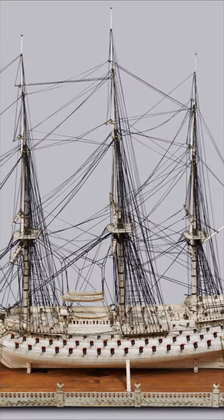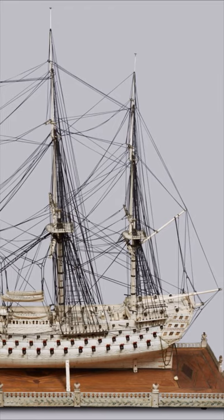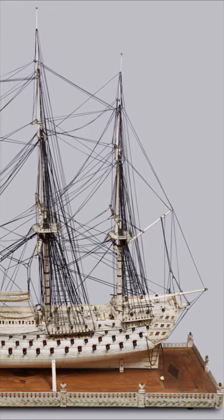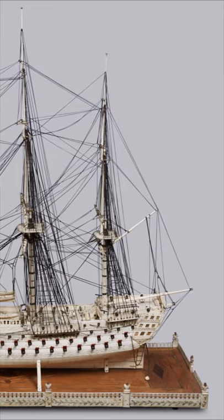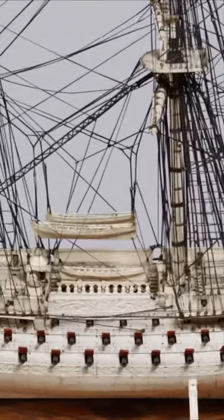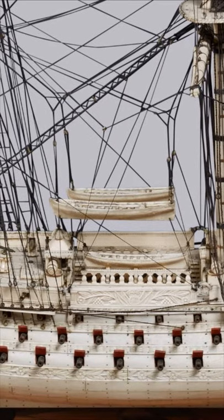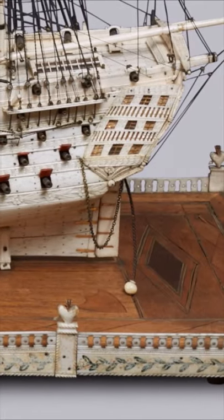The model, almost a metre in length, was probably made on a prison ship in Southampton Harbour and dates to the last few years of the Napoleonic Wars. It is not a model of any specific ship and there are features from both French and British warships. Lifeboats would not have been found on ships of this period. The gun ports are spring-loaded and are operated by pulling this cord.